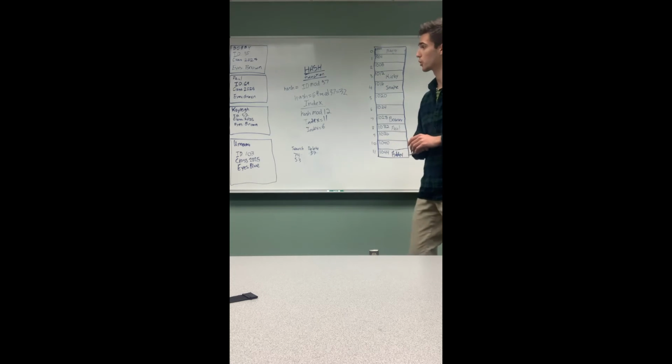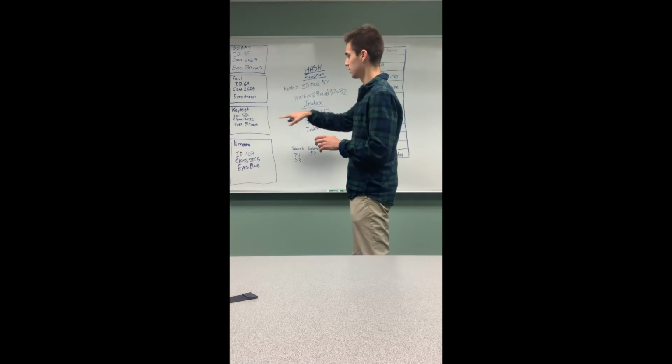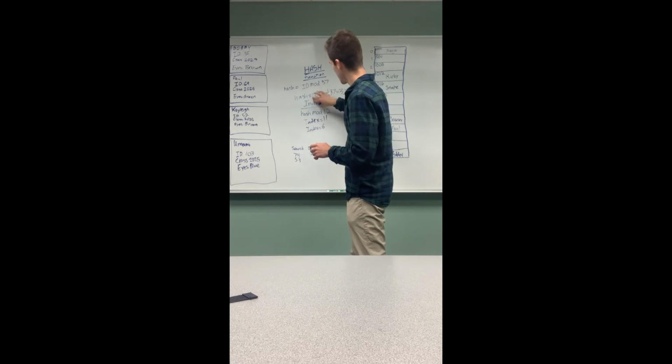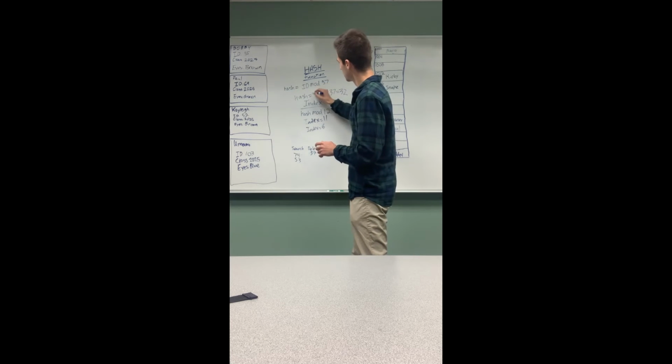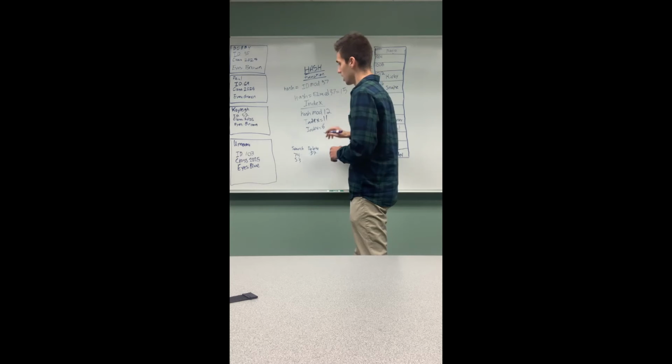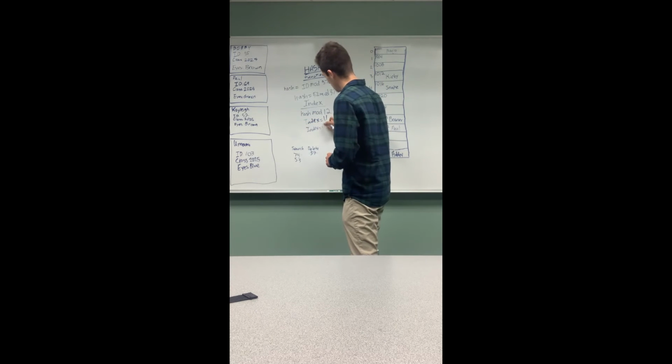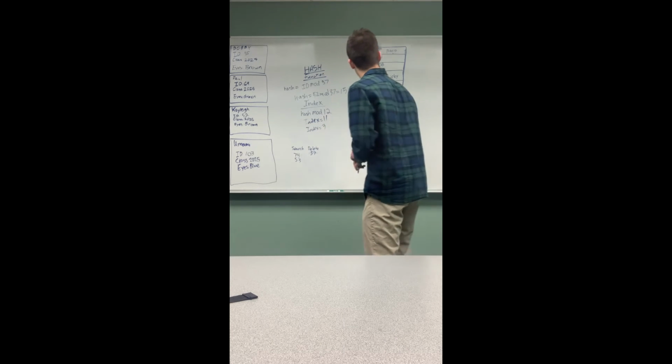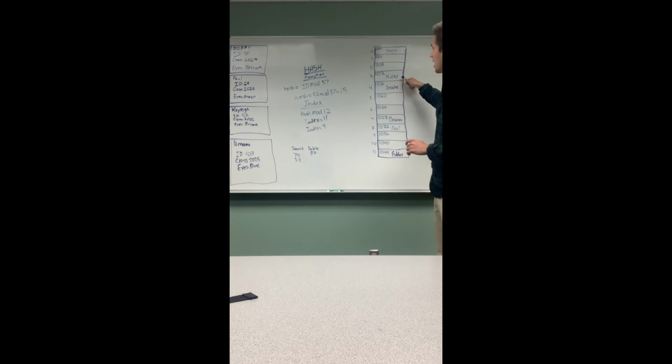Now here's where things get more complicated. When we insert Kaylee, we hash her ID to get a hash value of 15, which produces an index value of 3. Now, as you can see here, the third index, or the fourth index, but index 3, is actually full. So that means we have to engage linear probing.